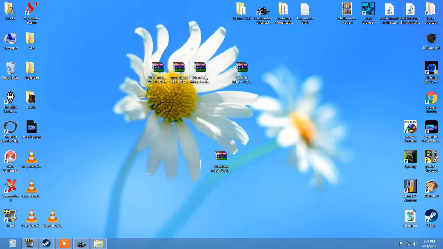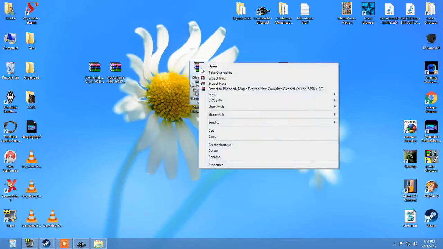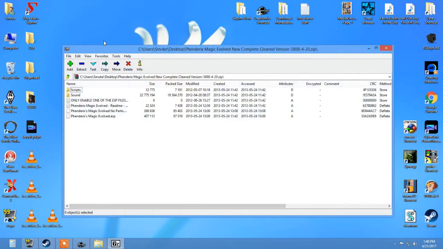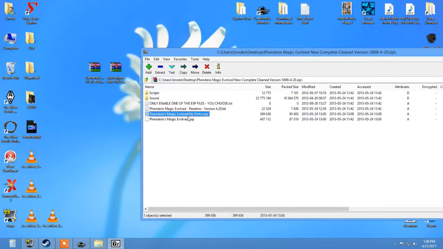So let's go to Fendrix Magic Evolved first, get the completed one. Oh, it's still lagging a little bit. Alright, get this one first, the completed clean version. So then you go to 7-Zip, Open Archive. And now we have our stuff that we're looking for, the ESP. We only need that. Oh, well, we need these, so that's it. So I'm gonna show you what to drag in there and drop.